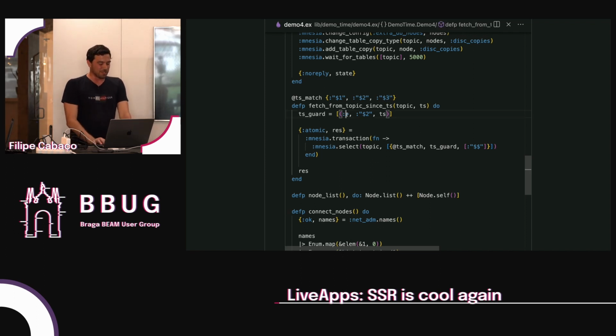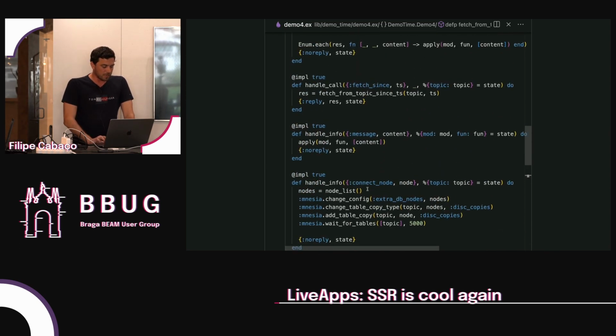From this, I want everything where the number 2 is bigger than TS. And then we run it and we say we want the full content of it. So again, not pretty. There's libs to help with this. Please don't be your enemy. Don't try to go all in on, oh, dependencies are the worst thing ever. They are your friends, don't worry.